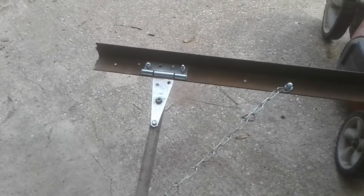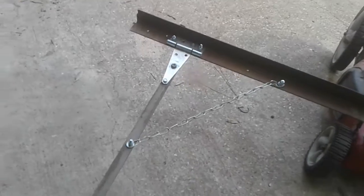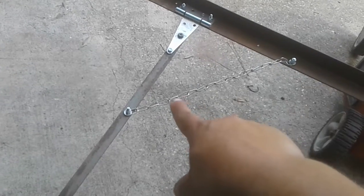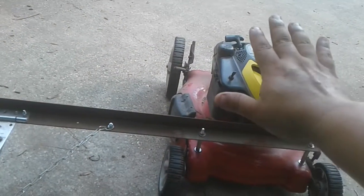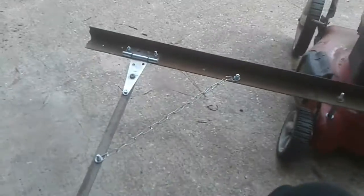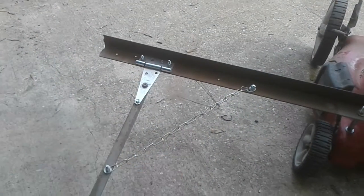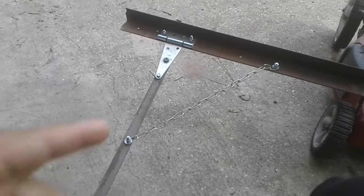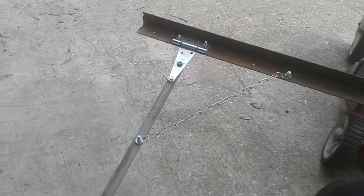And so y'all can see the gate hinge right there. I explained that a little bit in the other video. One of the things I didn't explain in that video was that piece of chain right there. When I got it all assembled, I got to thinking that, being that this is pushing, it's like a weight, so it's probably going to be putting a lot of strain in that part right there. And so I figured I'd put a chain in there to help release some of the strain, and I just happened to have a piece of scrap chain from an old dog chain that I held on to, and didn't have to cut it or nothing. It was already that length, and so I put it right there, drilled a couple holes and put some bolts, and there it is.